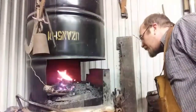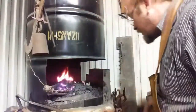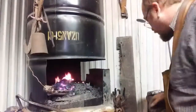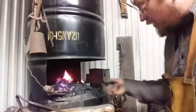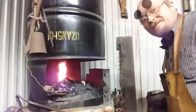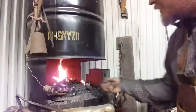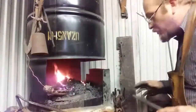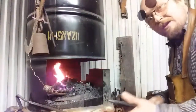And you can direct the heat right on the spot you want it, when there's no danger of touching the metal with the green coal. When you have the gaps filled in sufficiently, you can take a little green coal and sprinkle it on top, to start coking up. And your fire will be eating that later as you turn things in and move stuff around. Fire control is a big part of this. And you notice I'm not giving it any air.